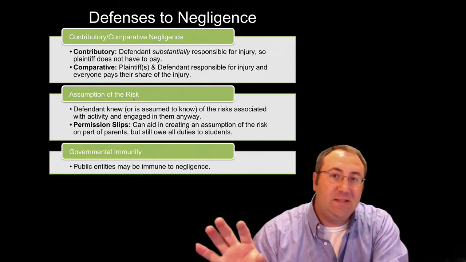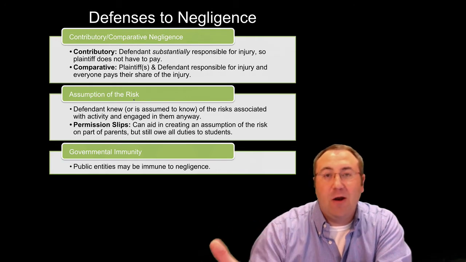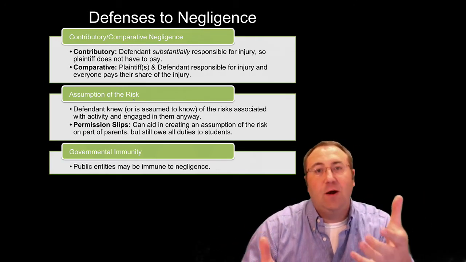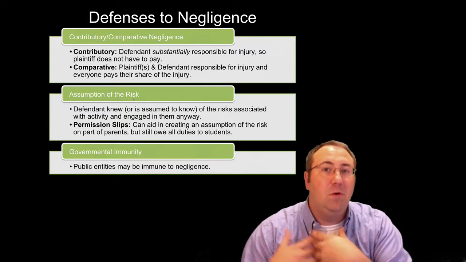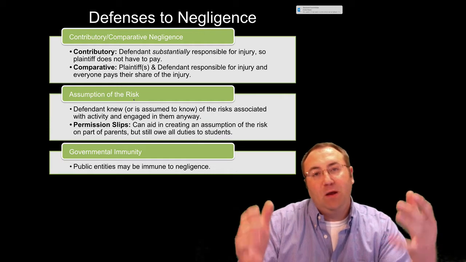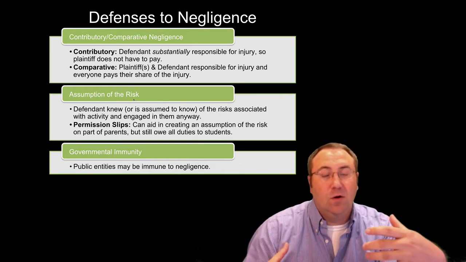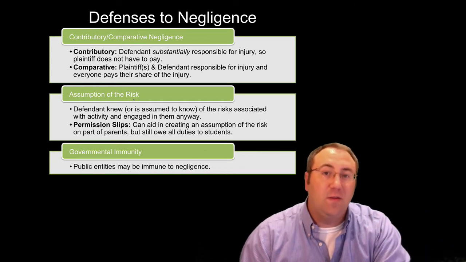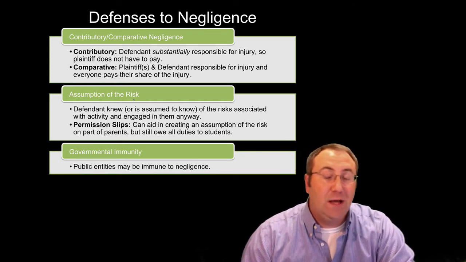So normal defenses to negligence that apply across society are contributory or comparative negligence, where we try to balance and figure out who's the one most at fault, right? So sometimes the school is not most at fault. The kid injured another kid, and that's the one most at fault. Sometimes there is an assumption of the risk where kids or adults sort of knew that they were going to take on additional risk. And of course, sports falls into a lot of this.